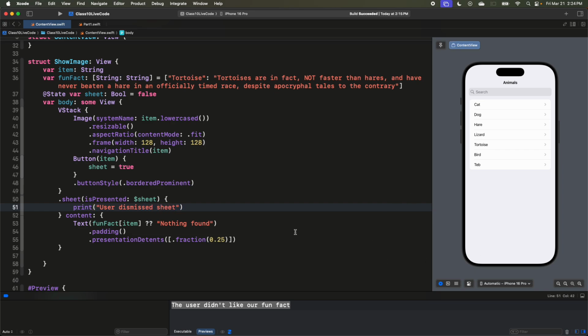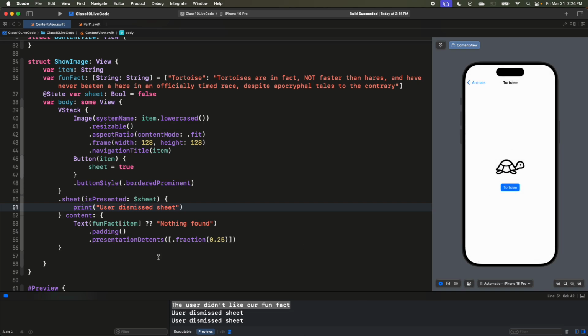Usually you typically don't want to do printing in production, but this is a stand-in for submitting a metric to your backend so that they can keep track of what all your users are doing, which you will find you will be doing a lot of in production code when you're building apps. They want you tracking kind of everything that the user does, right? So now when we get rid of this, it says user dismissed sheet, right?